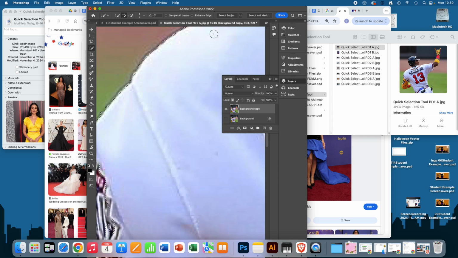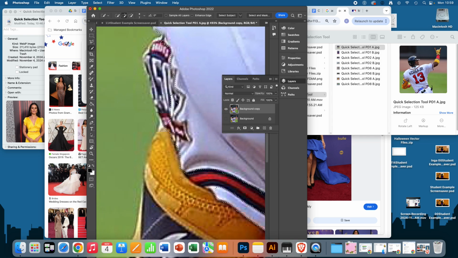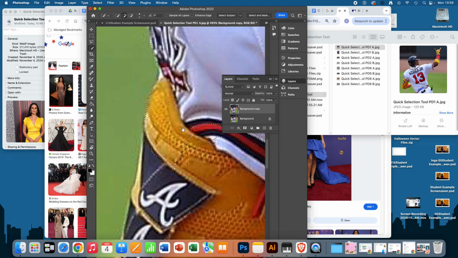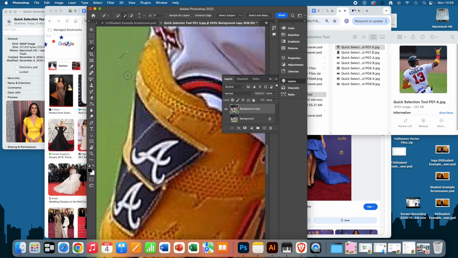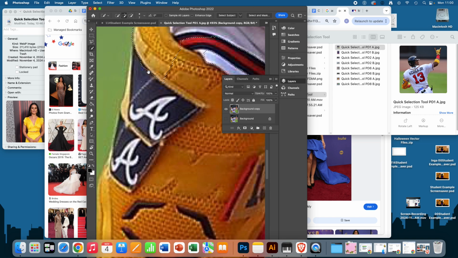Cleaning out your selection. Again, if you do too much, you press the space bar, or you could come here. If you press the Option key, you'll see that the Option key allows you to go back from subtracting from your selection to adding to your selection. So I'm subtracting this, and I'm going to go back and pass it one more time.